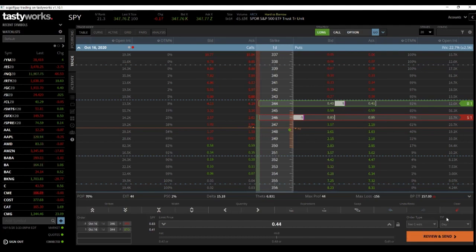Okay. TIF stands for time in force. Right now it's set to a day order, meaning if I place this order now and I don't get filled come end of the day, that order is going to automatically cancel. If I click on the drop-down menu, the other option would be GTC, or good till cancel. What that means is that order stays in place until I get filled or I manually come in and cancel the order. Meaning if I don't get filled today, this order is still going to remain active going into Friday or even Monday. It's going to remain active until you get filled at that price or until you manually come in and cancel the order.